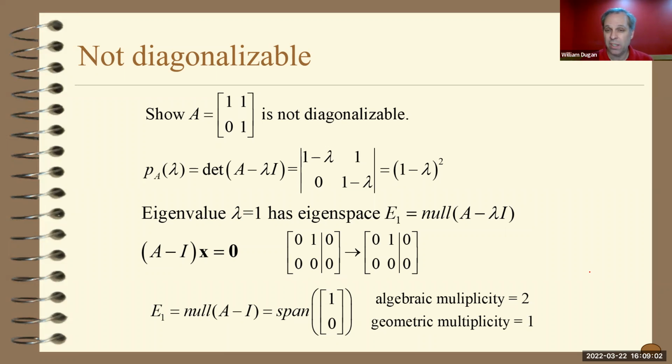But 1 has an algebraic multiplicity of 2. That's all the eigenvalues. There's only one eigenspace, and the eigenspace has only one linearly independent vector. I need 2. Remember, I need 2, the same size as the matrix. The matrix is a 2 by 2, so I need 2 linearly independent eigenvectors. And I can't. It's impossible. So this matrix is just not diagonalizable. It is not similar to a diagonal matrix. And I think that's enough for there. We'll then talk about how to figure out whether a matrix is diagonalizable using different little sneaky tricks.